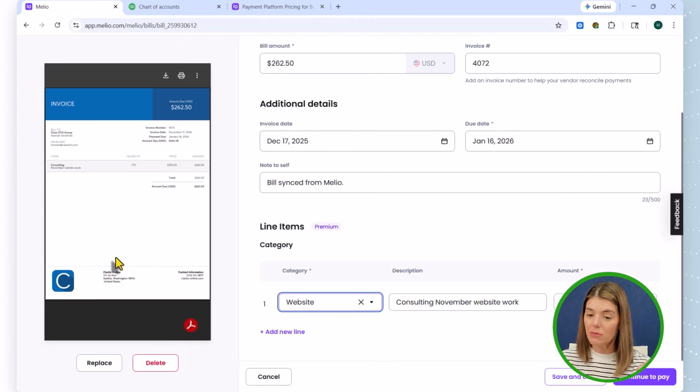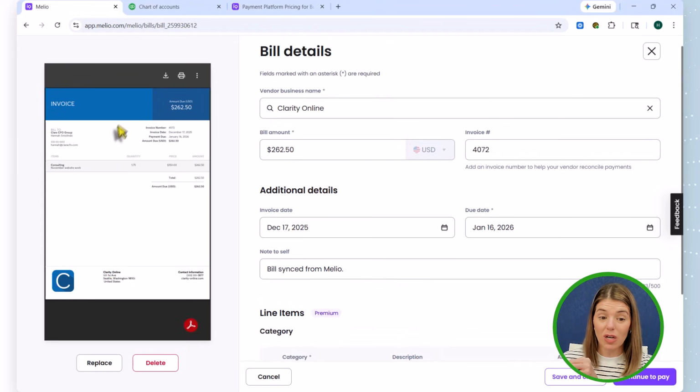So this makes me think maybe if they are using AI in the technology to read these bills, they are not using it to its fullest extent because it's pretty clear what this invoice is for. And I don't think Melio really claims that they're using AI in this, reading the bill right now, but I know that's what a lot of other providers are starting to do with this. So that took a long time. I really didn't like how hard it was. This should be a quick search, easy to code, and ideally it would have found it to begin with. So I really didn't like that. That would be a major annoyance to me.